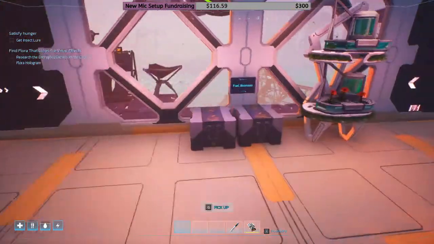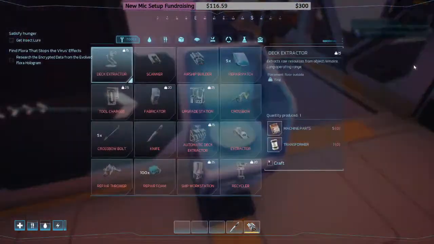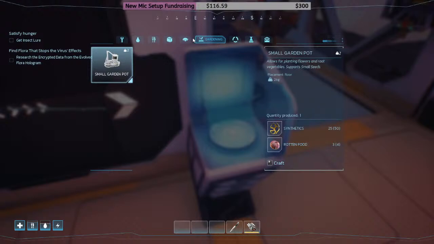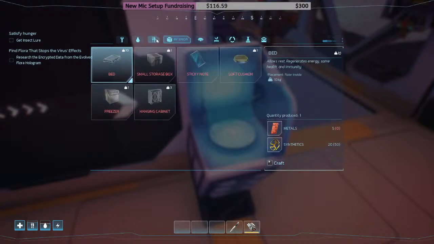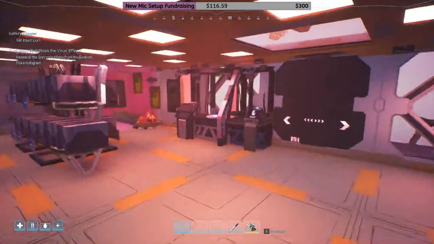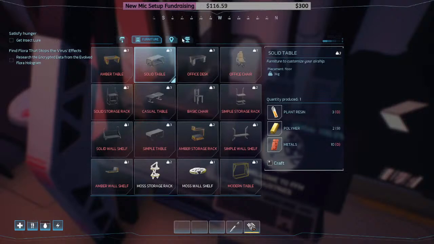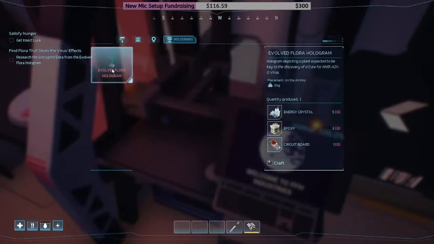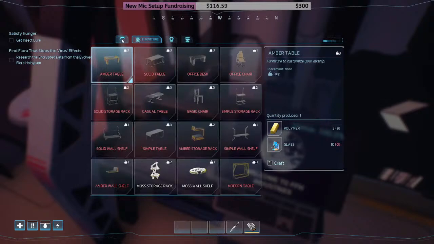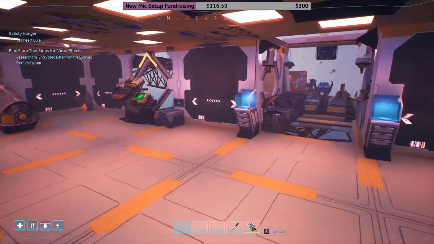Hey. I need to make another one. I guess let's go make something. Where do we make it? Definitely not here. Is it here? Where do we make it?